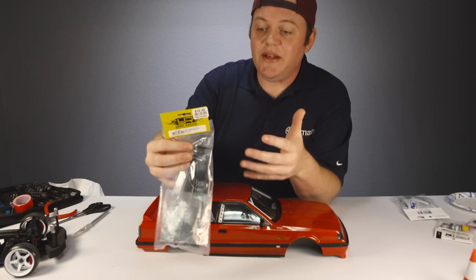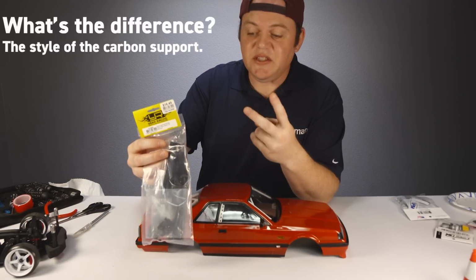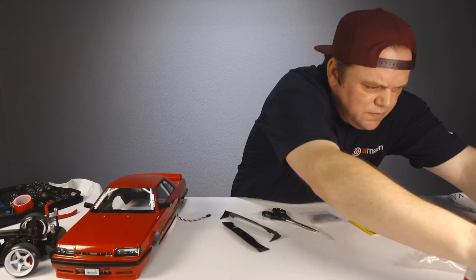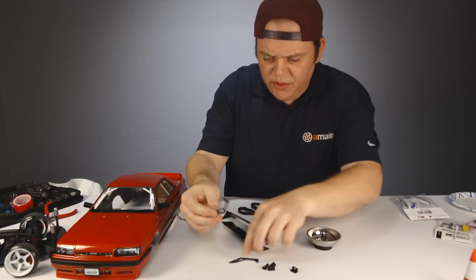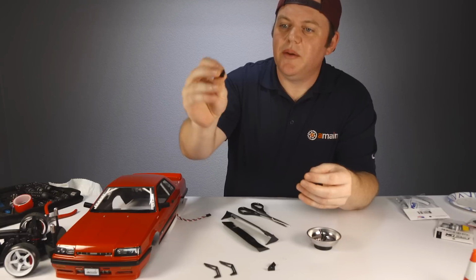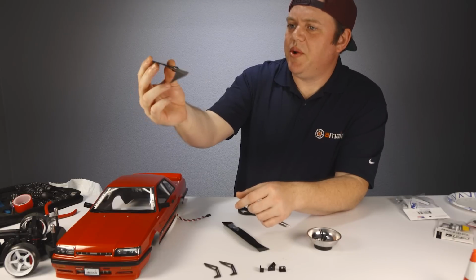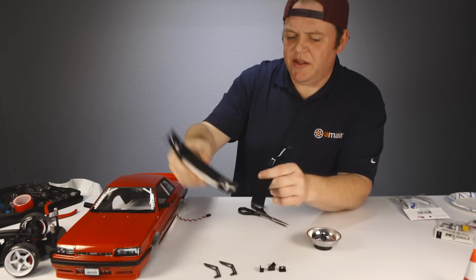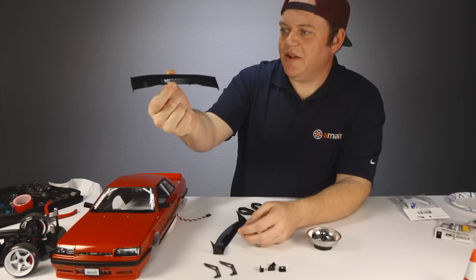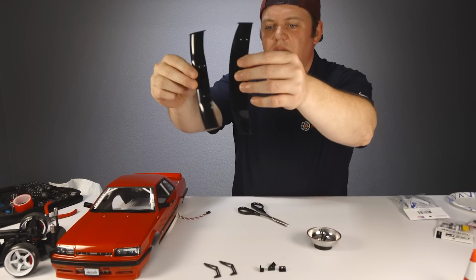Next, we have this Yao Racing spoiler to try to install. It's the Type A, I believe, because there's two different types that include plastic wings with carbon fiber supports. So we've got two carbon support pieces, these little aluminum L-shaped brackets, and two wings. One's pretty dang sporty, big old sides on it. And then this guy has a lot less lines and angles going on, and it is a bit shorter.